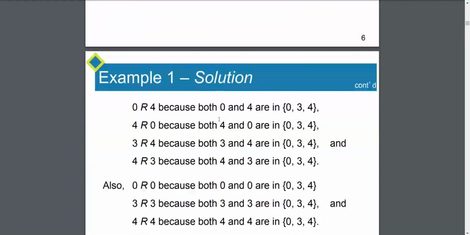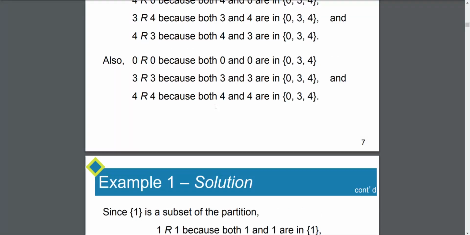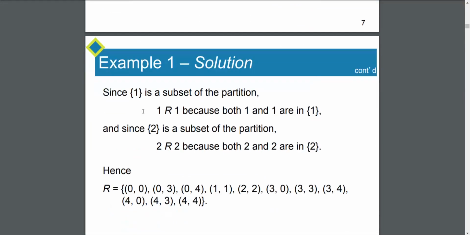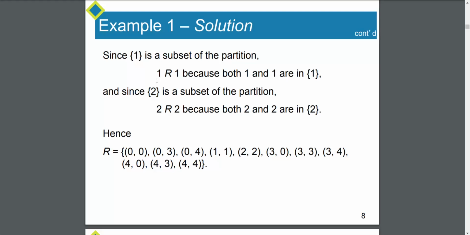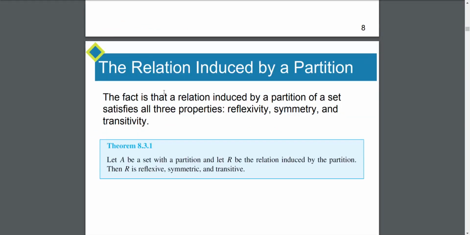And there is a good explanation. Try to look further on, because as you dive further, since 1 is a subset of the partition, 1 has a relation with itself, it is a subset, okay? And to say that the relation of equivalence is satisfied, you need to satisfy three properties: reflexivity, symmetry, and transitivity.